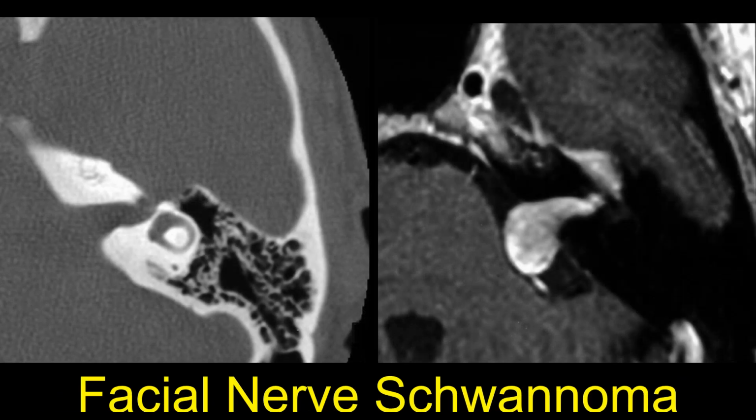We can also get nerve sheath tumors like a schwannoma that may happen along this course. And when we talk later about the 7th nerve, we'll talk about the different imaging features of the 7th nerve schwannoma, how it may occur along different courses and different segments of the facial nerve itself. And we may see very different imaging appearances based on which segment the facial nerve shows up along.